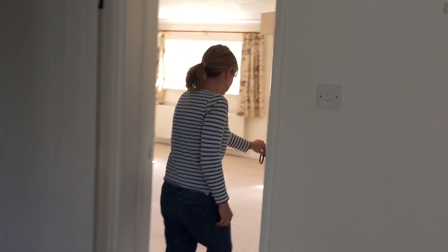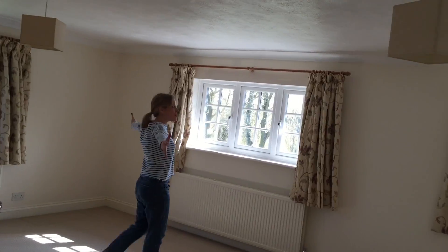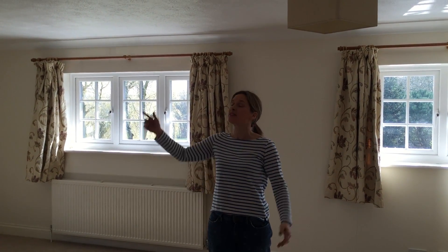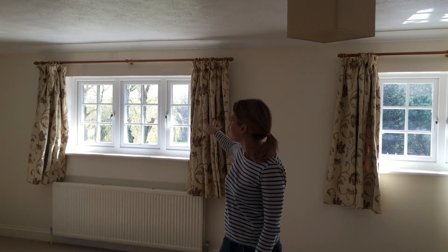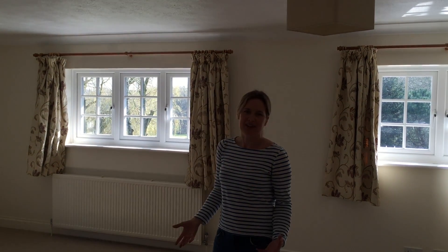So the master bedroom - check it out. This is an absolutely massive room. We're going to get ourselves an emperor size bed so the whole family can get in it, but my husband's real aspiration is to knock through this ceiling and create a high apex ceiling going into the roof. The ceiling feels quite low for such a long room. Also, considering we've got the best views in the whole of East Sussex out of those windows, the windows are very very small, so we're going to look to put some bigger windows in to really maximise the view - which is why we fell in love with this house.